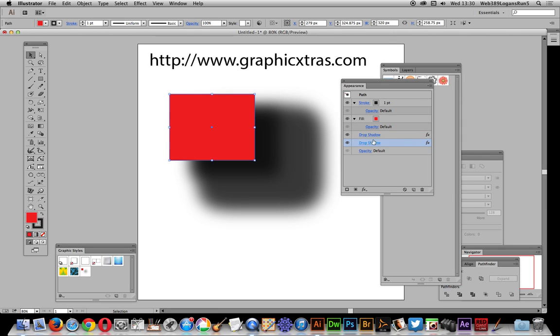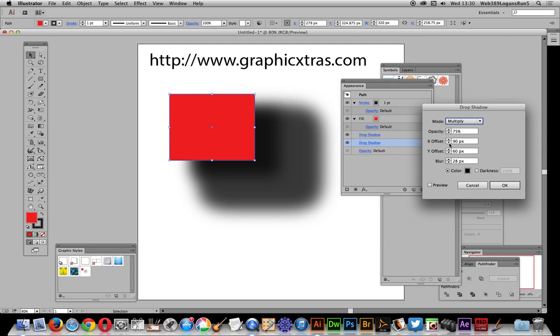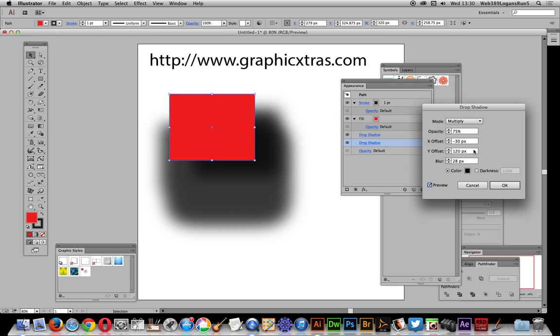And next I'm going to show you the various settings there, and you can actually change those settings. You don't have to go with those settings. You can actually go to say -30, maybe 120, set preview on. I wish it was a sticky preview so you could actually see the preview. Change the blur. Obviously you can also change the color if you wish as well.